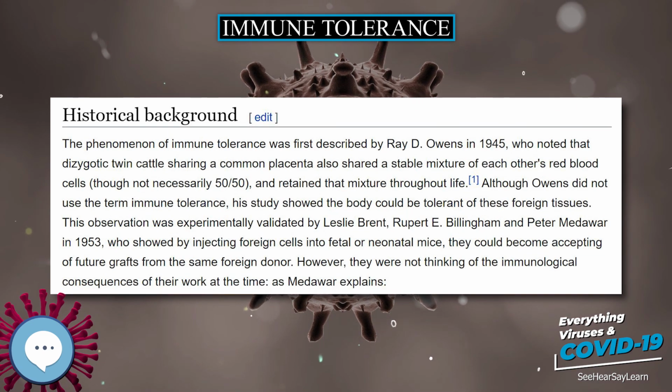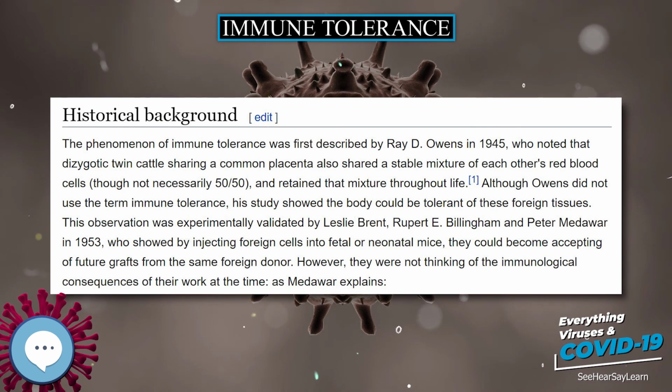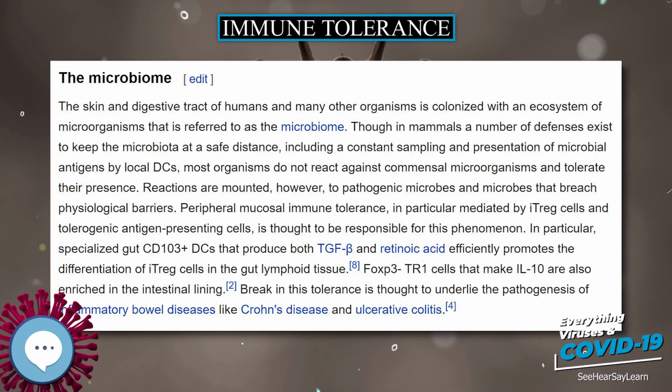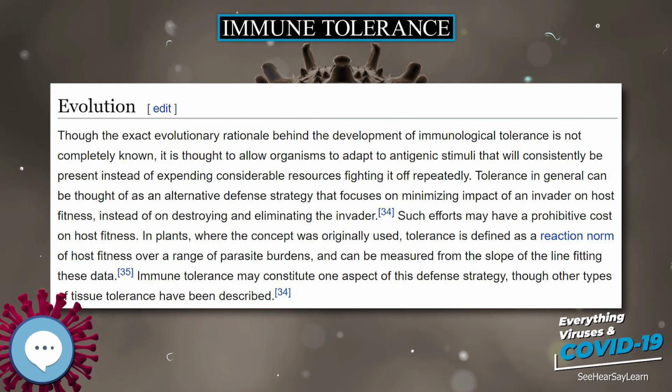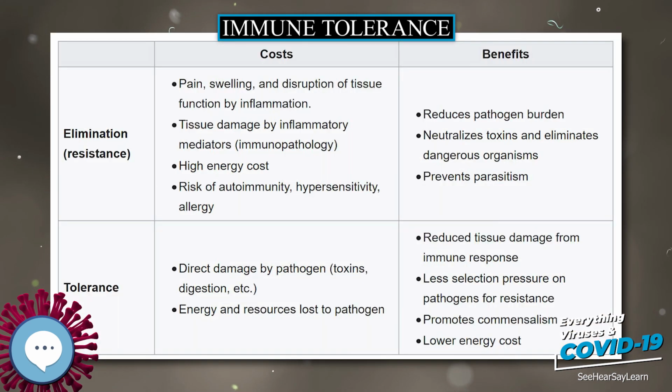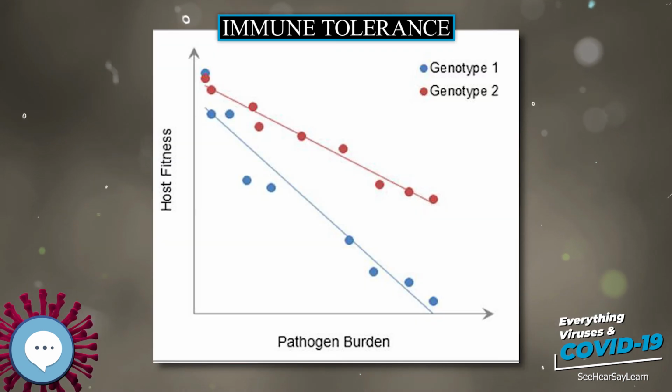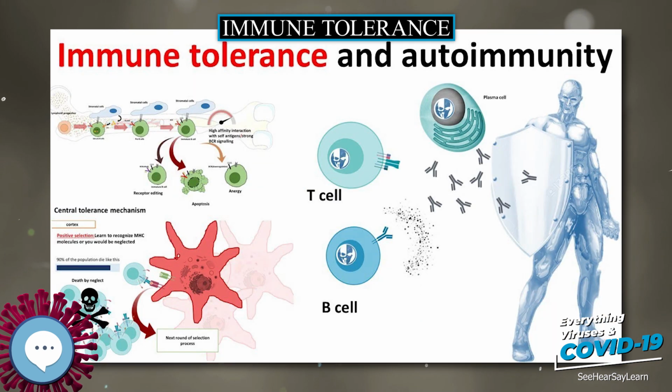Evolution works to optimize host fitness, so whether elimination or tolerance occurs depends on which would benefit the organism most in a given scenario. If the antigen is from a rare, dangerous invader, the costs of tolerating its presence are high and it is more beneficial to the host to eliminate it. Conversely, if experience, of the organism or its ancestors, has shown that the antigen is innocuous, then it would be more beneficial to tolerate the presence of the antigen rather than pay the costs of inflammation.